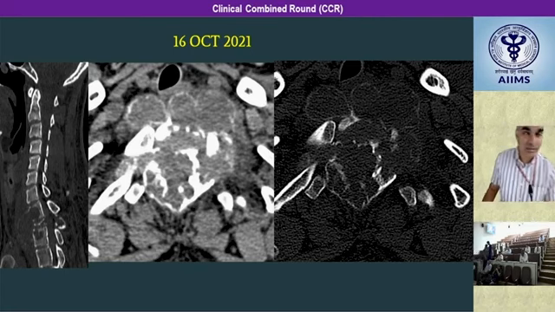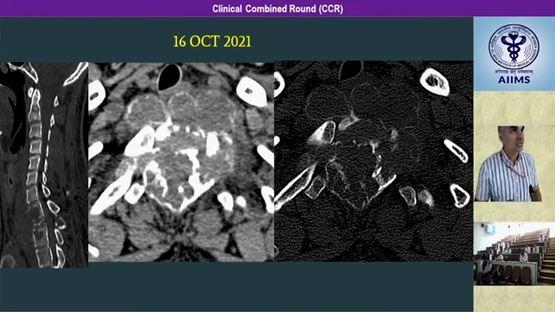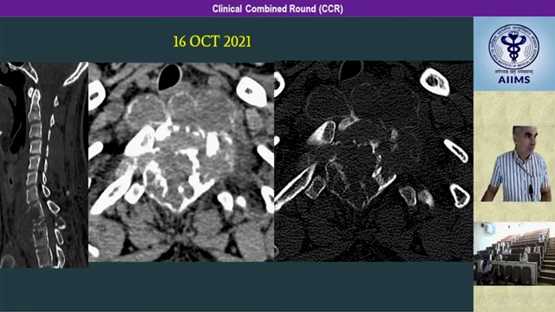So this was indeed a very complex case. Actually, I would like to add something here: this patient was previously admitted to the Department of Medicine, and he was a known case of pulmonary TB. So everybody thought that the lesion might be tuberculosis, but the points against TB were that the disc was preserved, and there was a lytic expansile lesion of the bone.